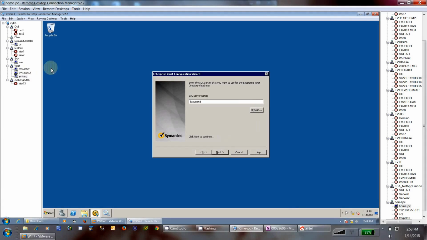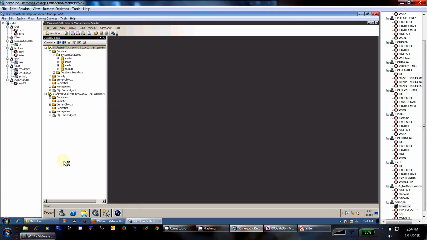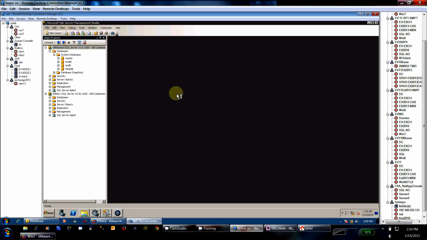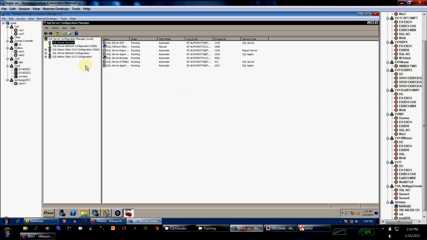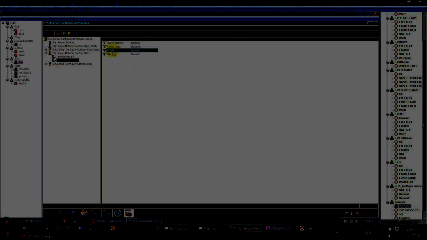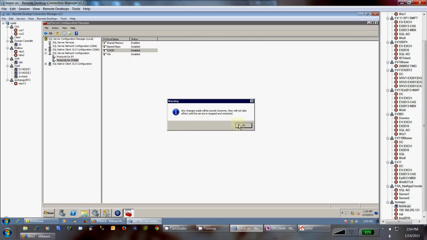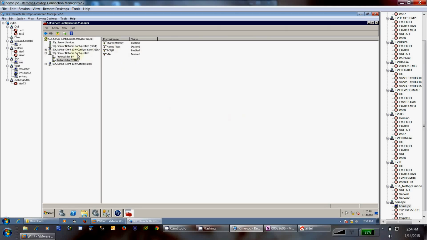Okay, to connect, let's go back to the SQL. Go to SQL Server Configuration Manager and check if TCP port is enabled. Let's go to configuration and check. Oh, there we go. Disabled. So we need to enable it. Alright, that's enabled.